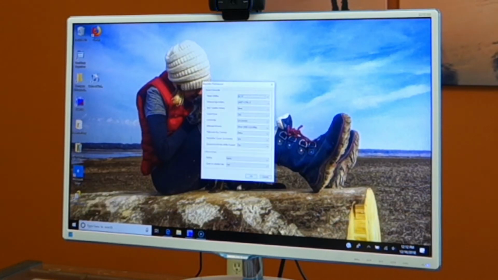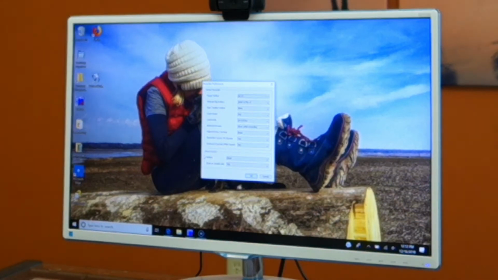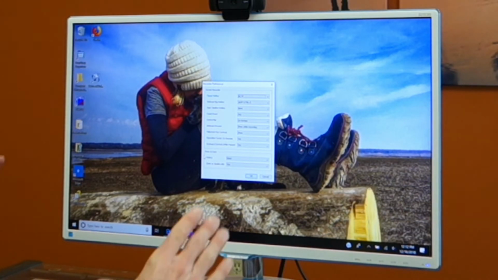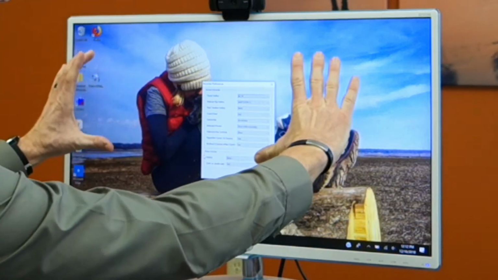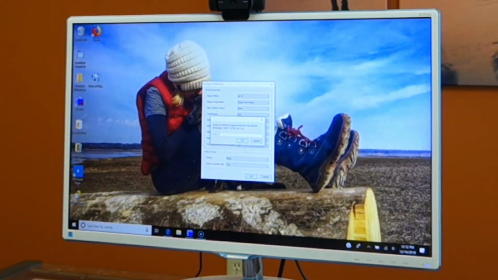In the preferences section, one of the things that I would point out is that you'd want to have this Webcam Big Hotkey. You want to look at that and make sure that you know that. Mine is changed to Shift Control Z, and so when I hit Control Shift Z, then the webcam portion goes from big down to the little spot in the corner. That can be a handy feature, so you can change it to whatever you want. So right now, let's say I want to set up a new hotkey and I want to just do Control Z, then I can do that. And I'll hit OK.